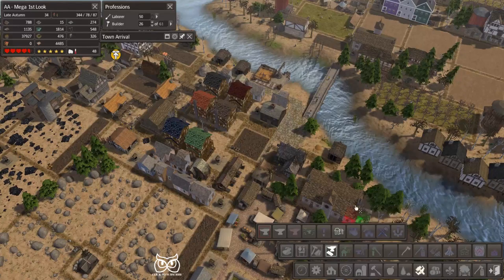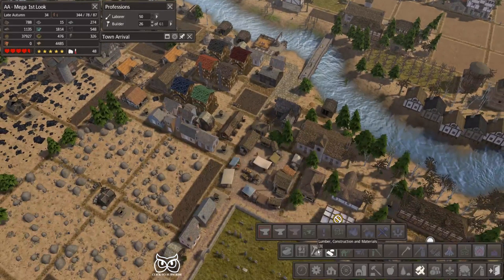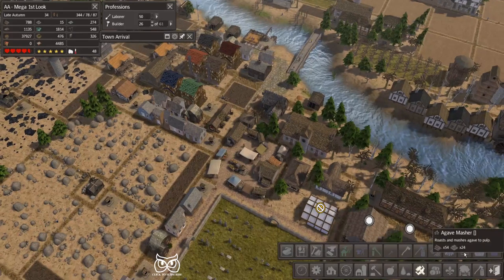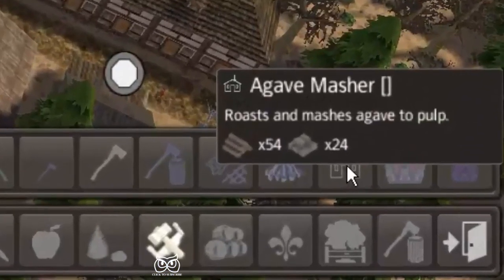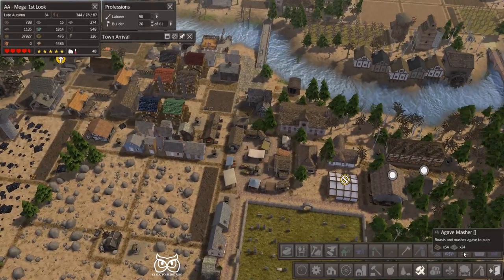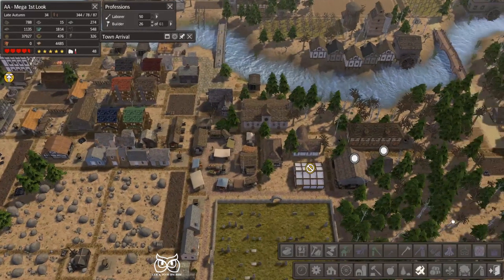Yes, you got a hardware store. You got a few other options and stuff for doing even your smelting and so forth. Definitely with your brick making, and under artisans you've got a pottery shop. Like I said, there's all kinds of stuff to explore in here. There's an agave masher. I am not sure what agave is or why I would want to mash it. If someone knows, please do tell me, because that one, I really don't know what agave is.